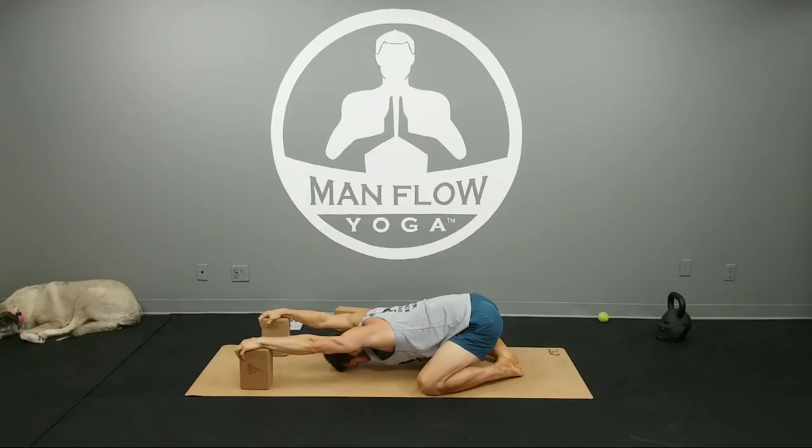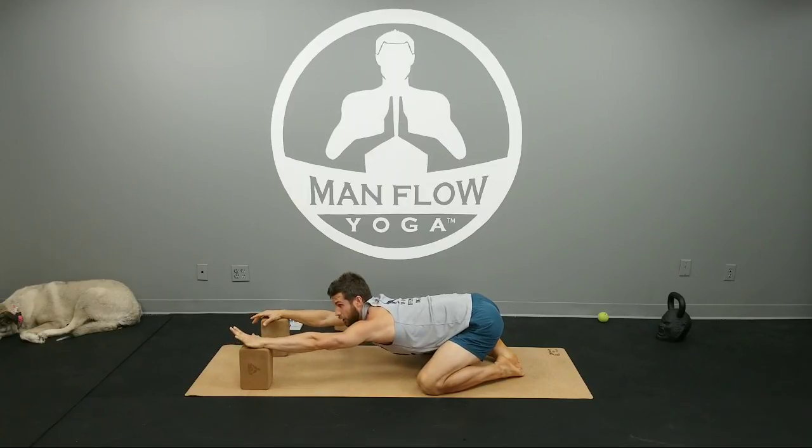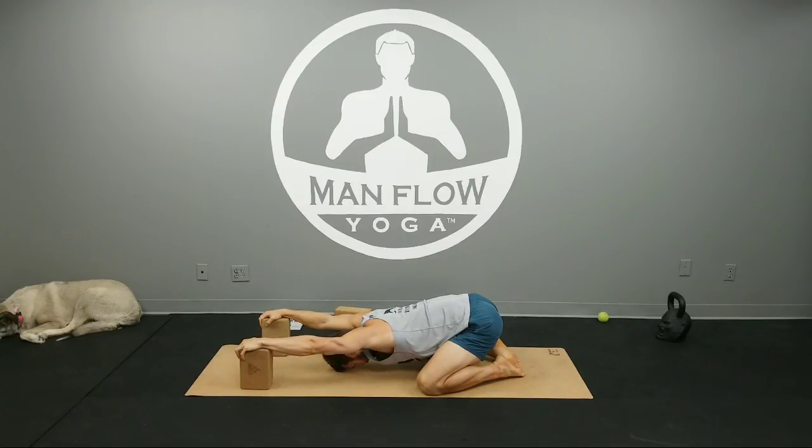Again, if I pull my hips further back and try to get my hips further away from my hands, making a long line as long as possible from my hands to my hips, that's going to help target the chest and my lats a little bit more. So this is great for after push-ups. This is great also after pull-ups.